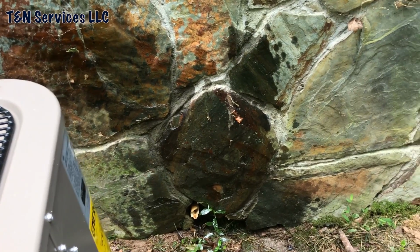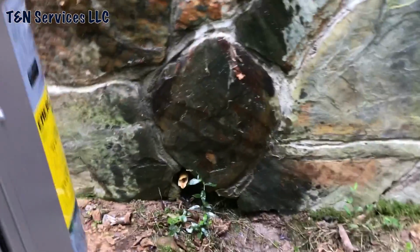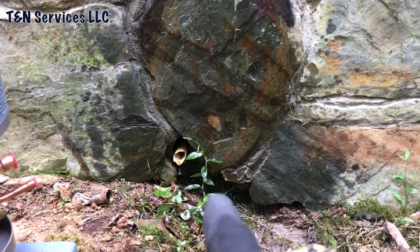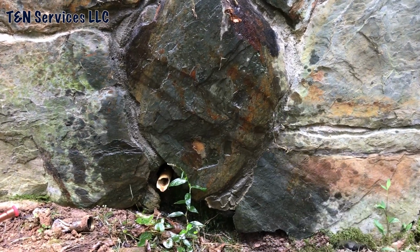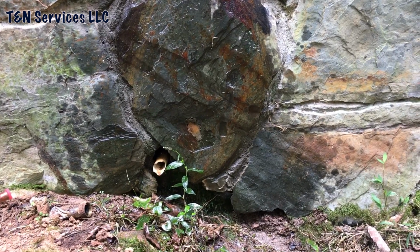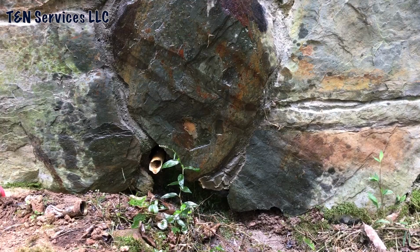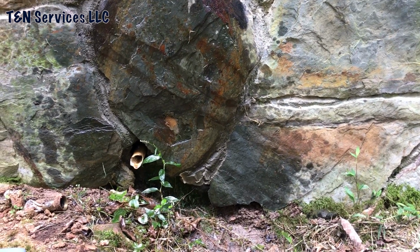Alright, so in order to run my line set, I went in the crawl and I looked, and you can see the drain line right there. I need to come up about 8 inches and over about 4 in order to avoid my center lines in the center blocks.